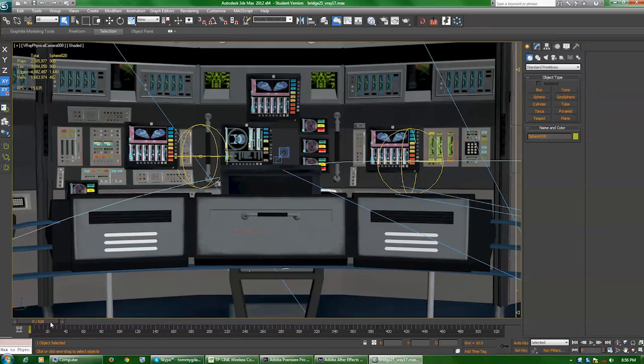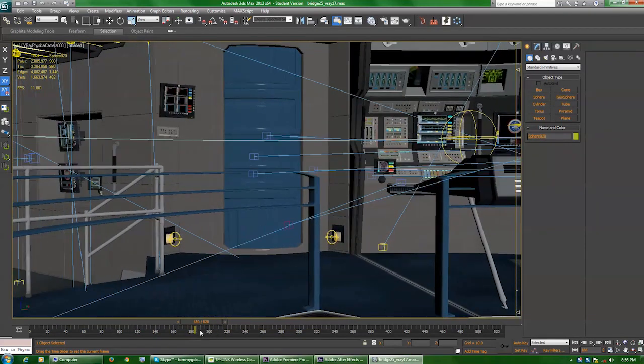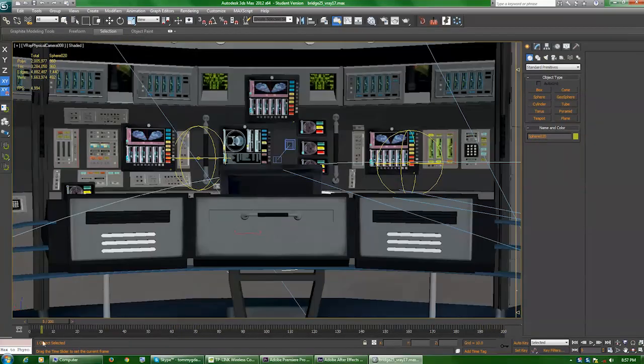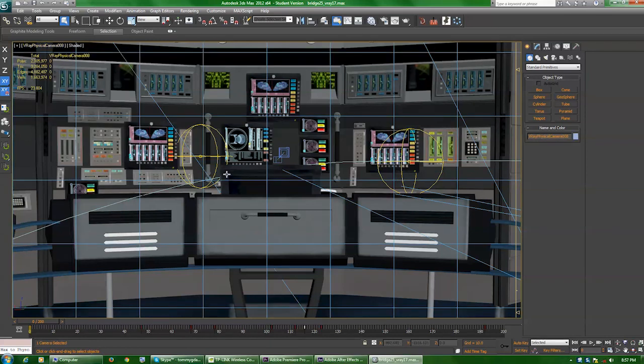And it's important to get an idea of just how much work can go into this kind of thing. You can easily spend half a day, an entire day, just animating a camera move for your shot. Now this is around a 200 frame animation, which took a good 20 to 30 hours to render just this bridge shot. And so starting, if we select our camera, looking at the tactical officer, we have to animate very carefully this movement throughout the bridge.